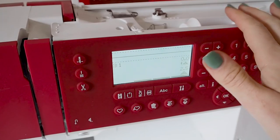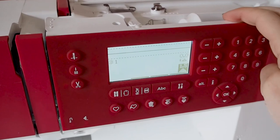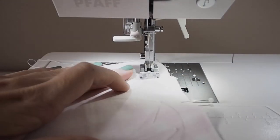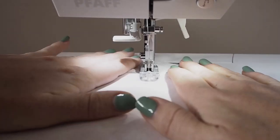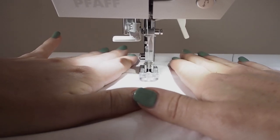At your machine, you want a regular straight stitch, and you want to reduce the stitch length. Before you begin, I suggest making sure you have a good amount of thread on your bobbin, as you don't want to run out midway through. We're going to sew slowly along our pencil line, guiding the fabric slowly round the curve. This can take some practice.